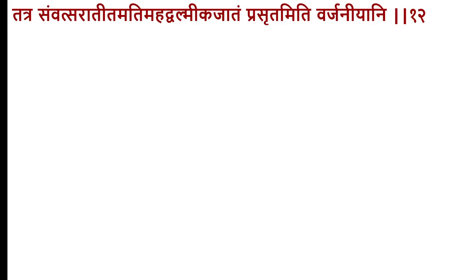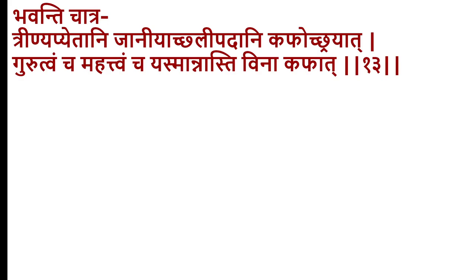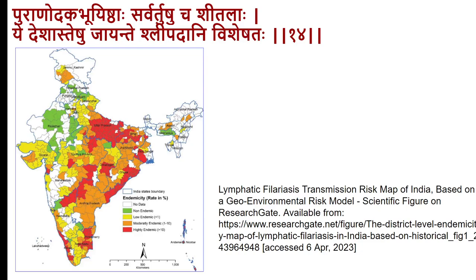Prognosis of lymphedema depends on duration — chronic lymphedema of more than a year is asadhya (incurable); ati-mahat (very huge swelling); and valmikajantu (surface rough like a termite mound) involving a widespread area are also incurable. Though Vata, Pitta, and Kapha varieties are mentioned, the predominant dosha in Shlipada is Kapha, so the primary treatment approach is Kapha-targeting. Sushruta considered Shlipada as an endemic disorder occurring in areas with cold, stagnant environmental conditions.